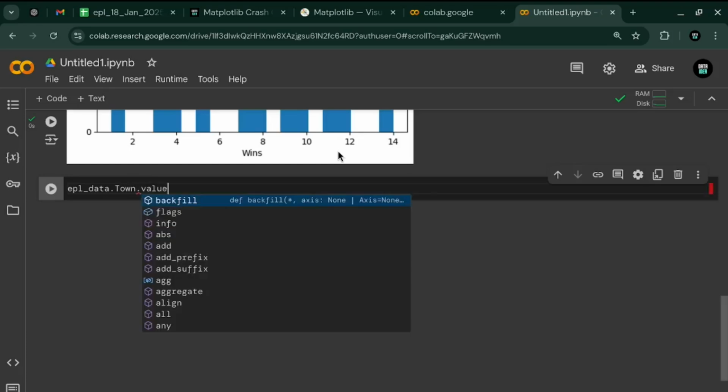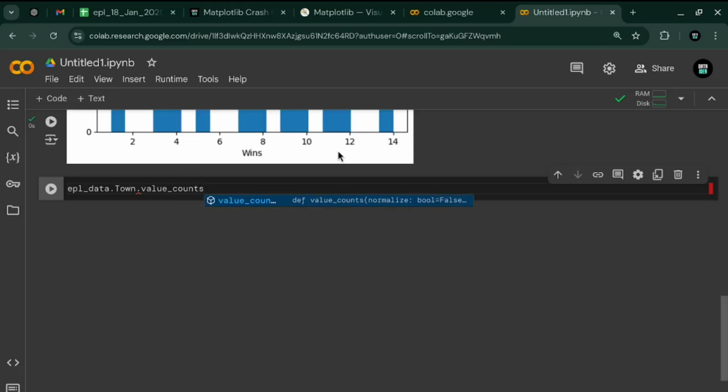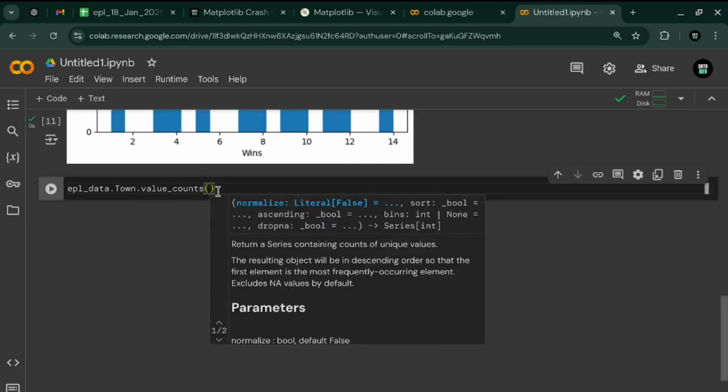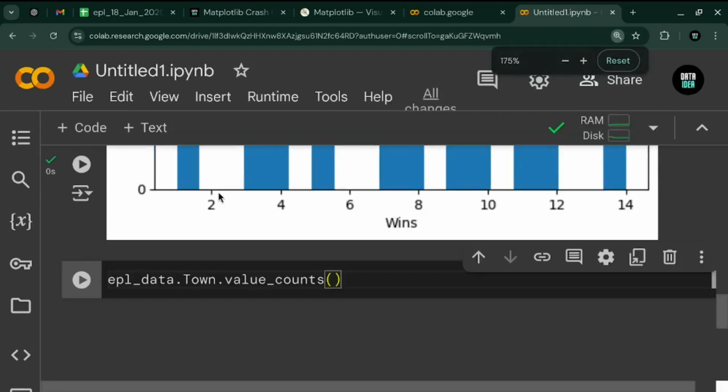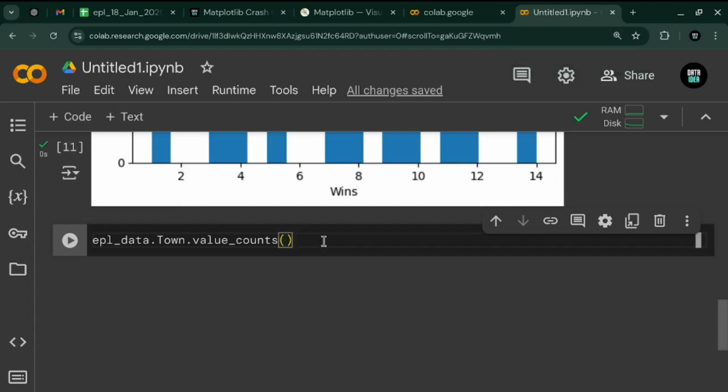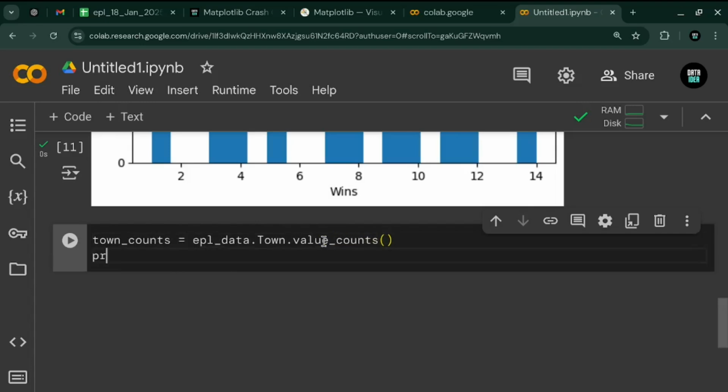Okay, and then we can set dot value counts. With this we shall be able to get the categories, and we can print them out. Let's store them in a variable called town counts, and then we print out town counts.